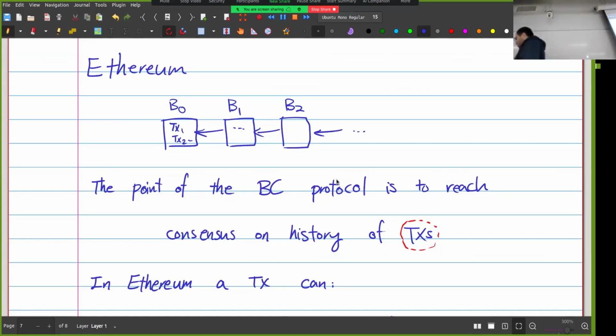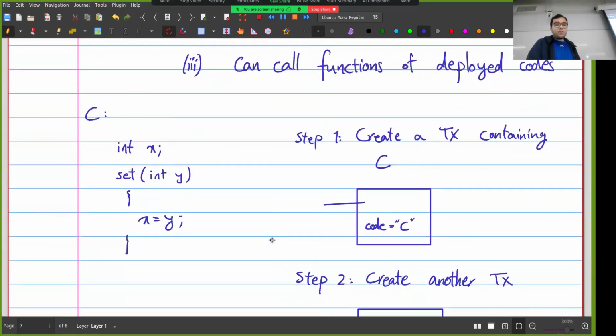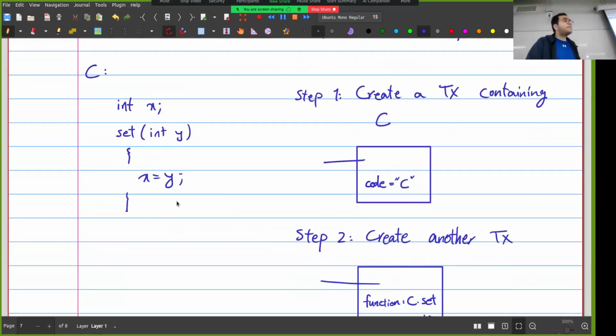So we have to make sure that everyone on the network always gets the same results. Now, of course, our blockchain protocol, we've talked about it in depth in this course. It's going to give us a consensus on the history of transactions. So everyone on the network is going to agree what the previous transactions were and what was their order. But everyone on the network should also agree on the result of executing the code.